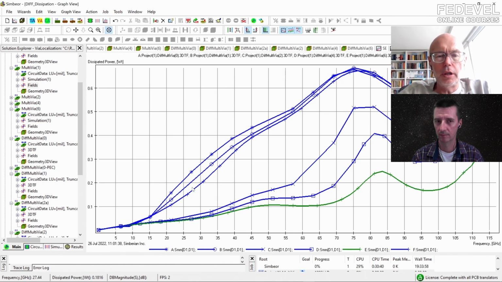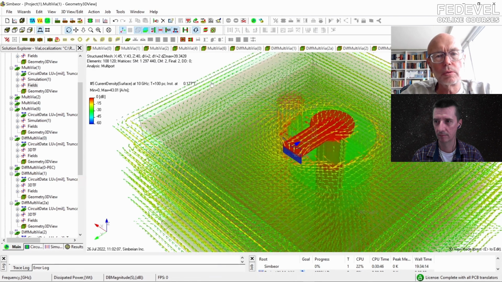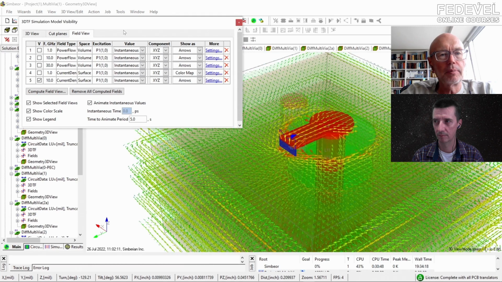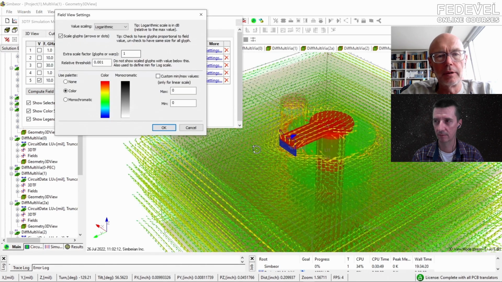Technically, yes, you're absolutely correct that the single-ended with one stitching works the same way. So the major part of the return current is on the stitching via. I actually did this with logarithmic scale. What if we switch to linear scale?